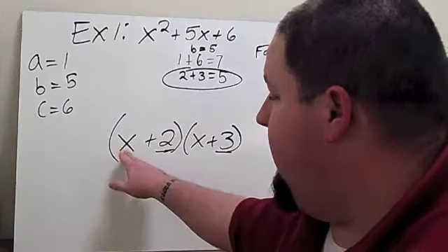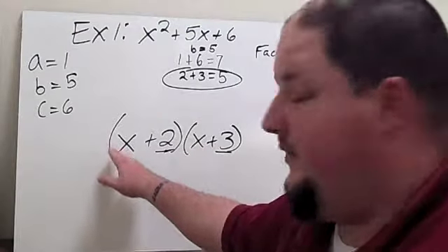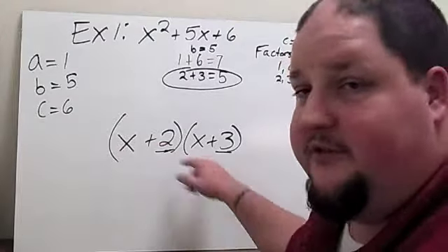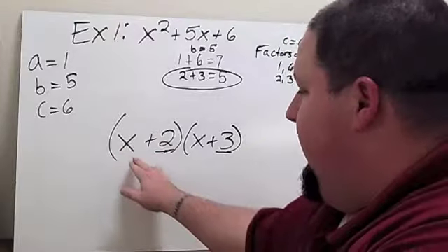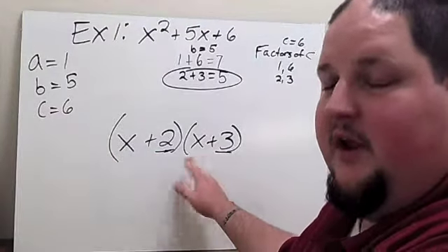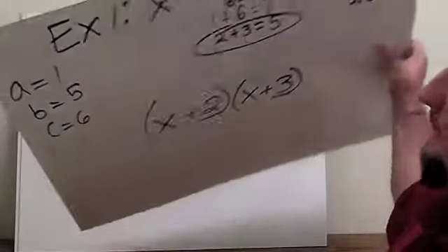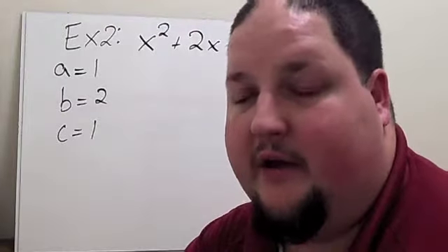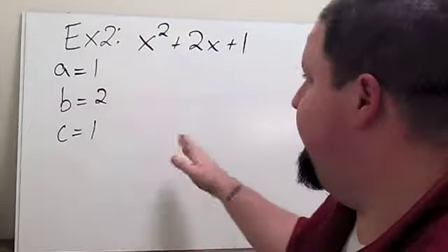Because a is 1, I know that my leading coefficient of my x's is also going to be 1, so I just left those as x. And I'm breaking this into binomials, just like we had when we foiled. You can refer to the FOIL video. So I'll have x plus 2 and x plus 3. I'm setting up two binomials. If you need to, you can pause and go back.